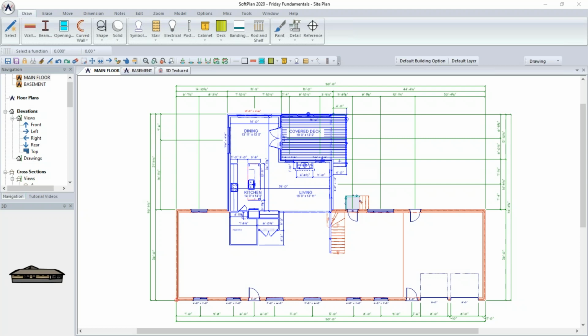Today I'm going to be covering off some of the basic principles and methods of drawing a simple site plan within SoftPlan for viewing in your 3D model. To do so, we do need to create property lines of the site, and I'm going to be going over two methods of doing so. One will be a simple trace over top of an imported image of the site, and the other will be using a more precise method of inputting actual surveyor's coordinates.